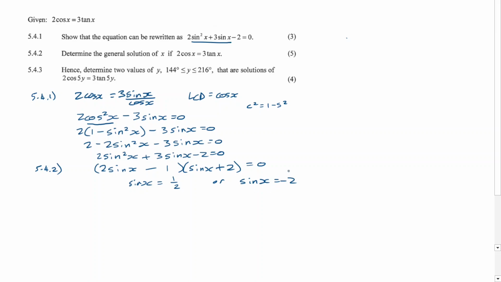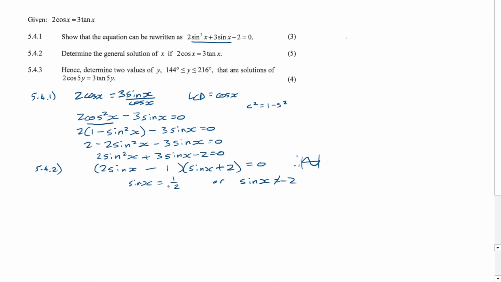Sine can never be smaller than minus 1 or bigger than 1. If you think of a parent sine graph, the highest it ever goes is 1 and the lowest is minus 1. And so when you get an answer like this, you can try go shift sine minus 2, but it will probably say math error or no solution or something. And so that's a good thing. It makes our lives much easier. And so we pour all our focus into this little guy.